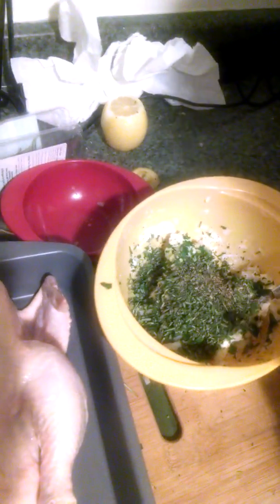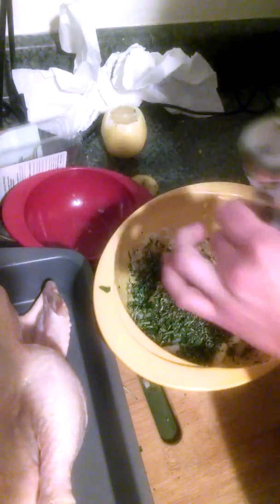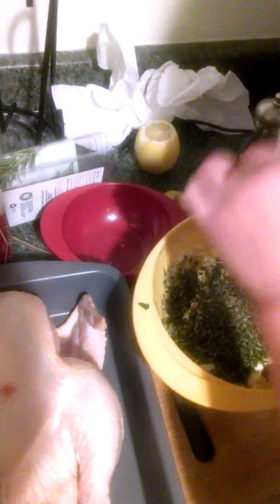A good amount of pepper because, remember, this is compound butter. This is not like your macaroni and cheese that you're about to eat. This is going to spread around the whole chicken. So I'm putting a good amount because it's spreading. And then sea salt, a good amount.